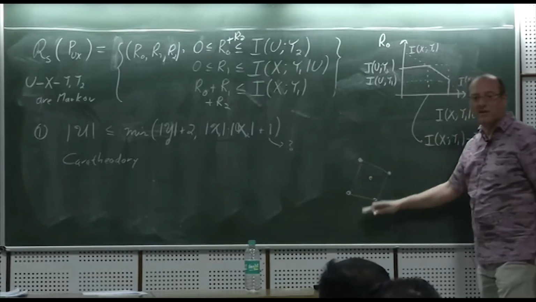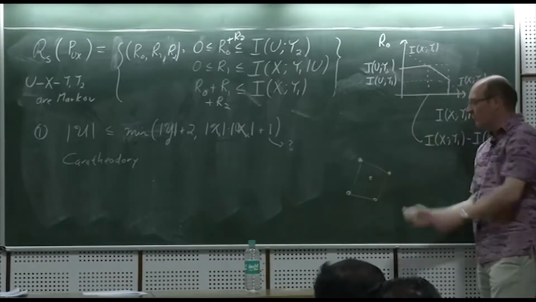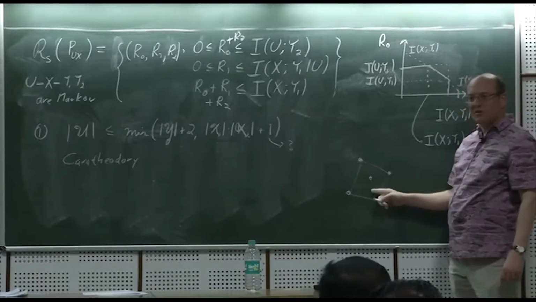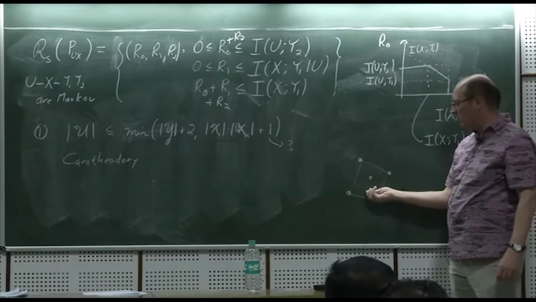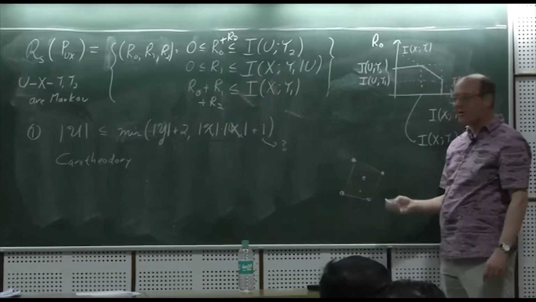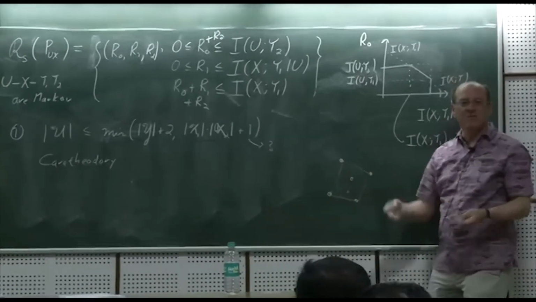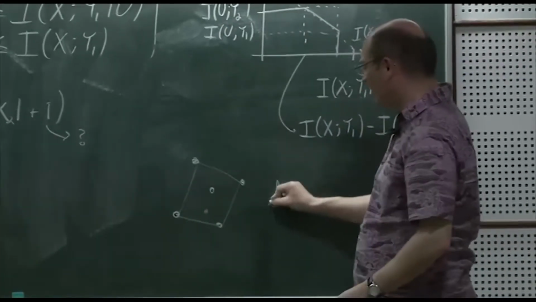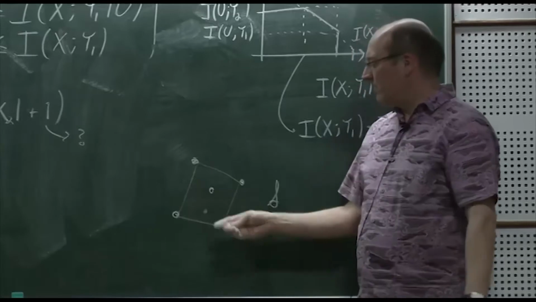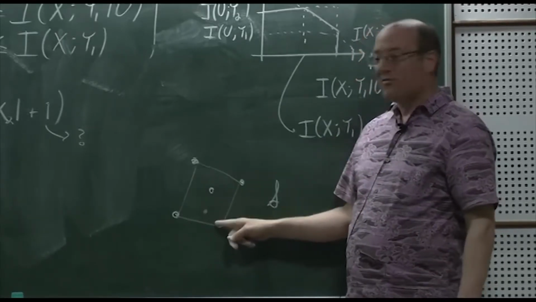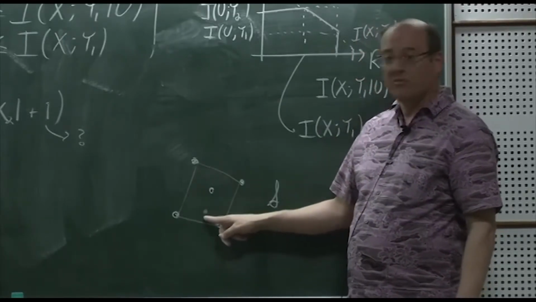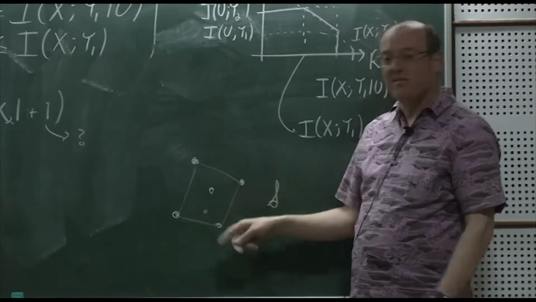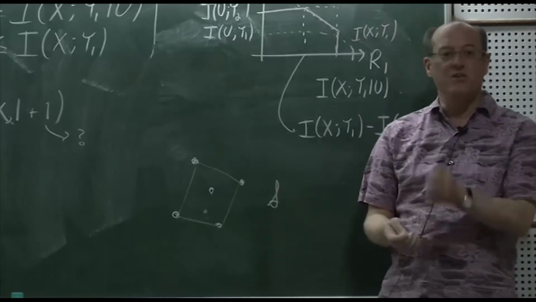All points inside, you wrap something around it. And you ask the question: how many of the points in the original set do I need to make any point inside the convex hull a convex combination? What's the smallest number of points of the original set, which is the white points, so that I can get any point in here? And you see the answer is 3, right? For instance, this point is a convex combination of this, this, and this. And any point inside the convex hull is a convex combination of 3.